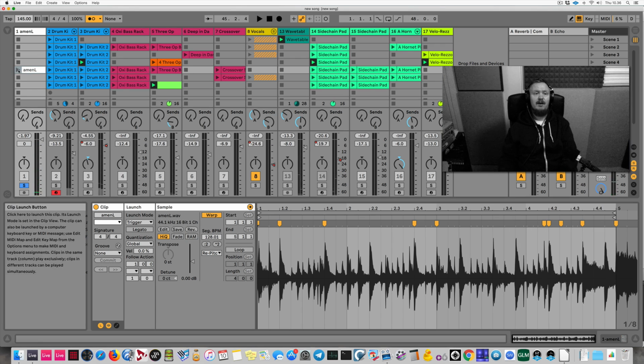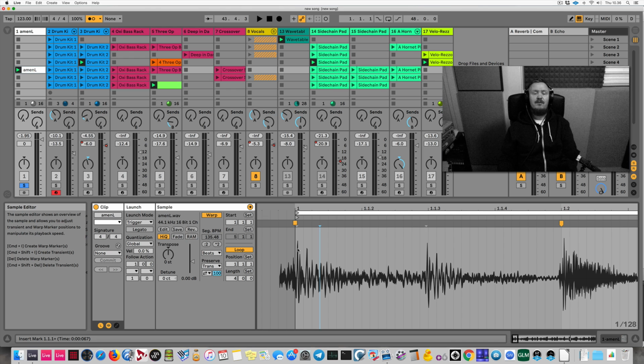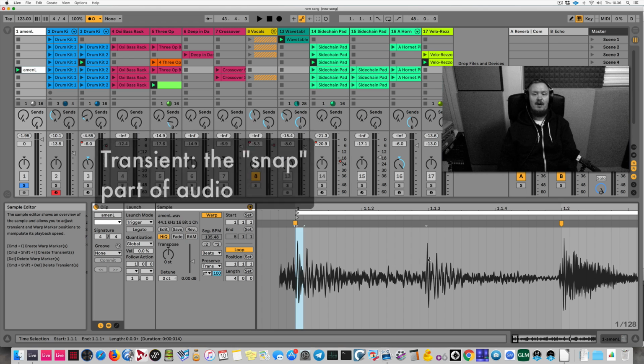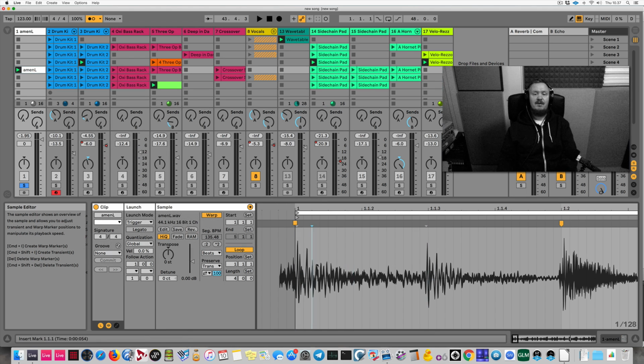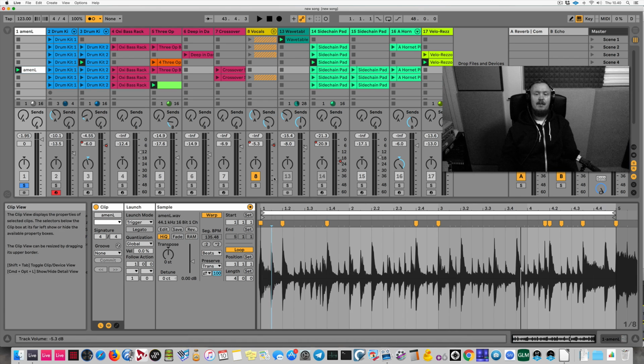So it works like vinyl. And Complex Pro is a pretty good all-around algorithm that nicely maintains the quality of the audio. If you're working with beats only, Beats is nice because it does not process the initial snap, the transient. It leaves the transient unprocessed, but it processes all the parts between transients, so you will retain the punch.